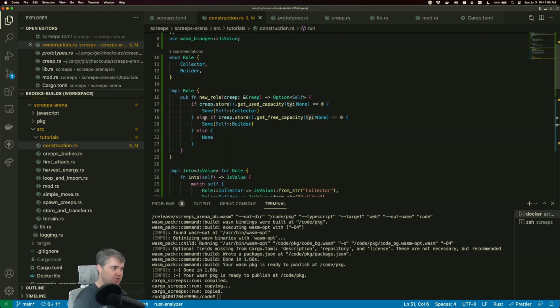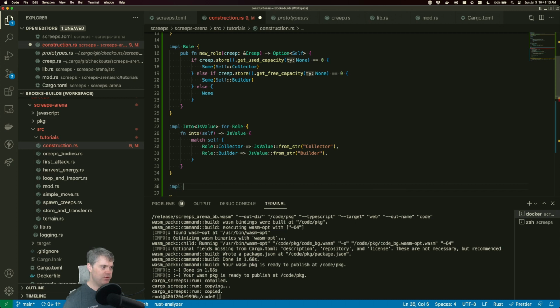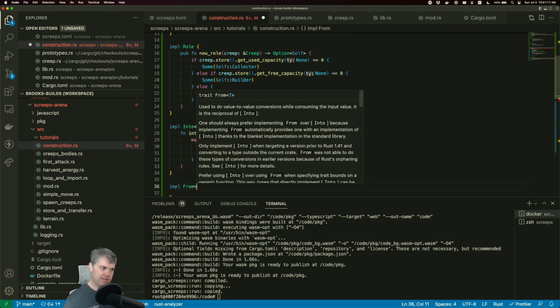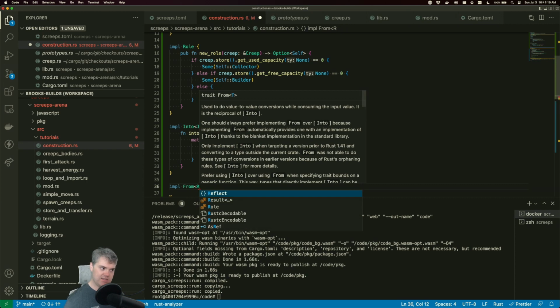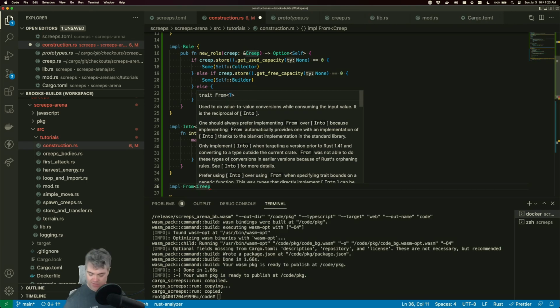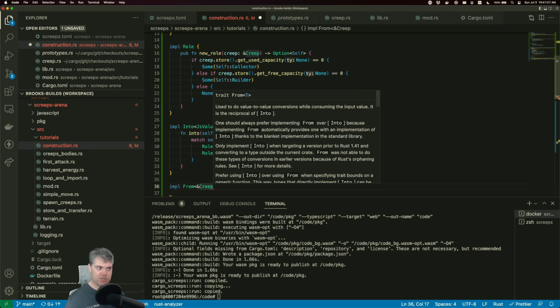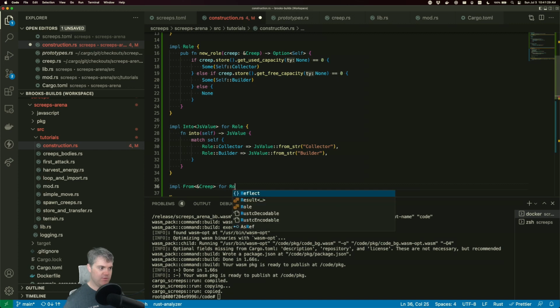So let's do a from here. We can impl from, and if I take a reference to the creep, so I don't take ownership of it, or role.